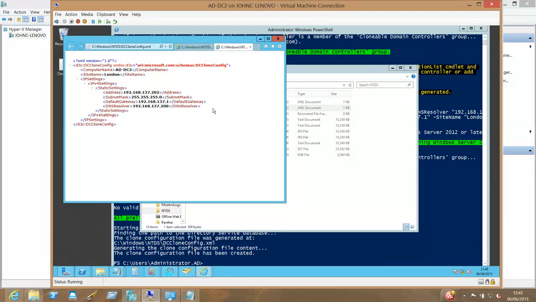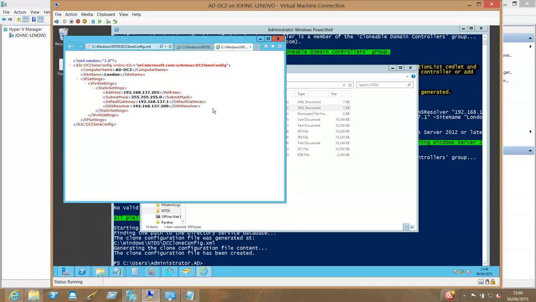What will happen is the host will try and force the time synchronization of anything you're running on it, and that's what you don't want to happen. So you want your PDC emulator to act as the time source. If you've got a forest with a root in it, it would be the PDC emulator in the root that becomes authoritative for time for all the domains in the forest.